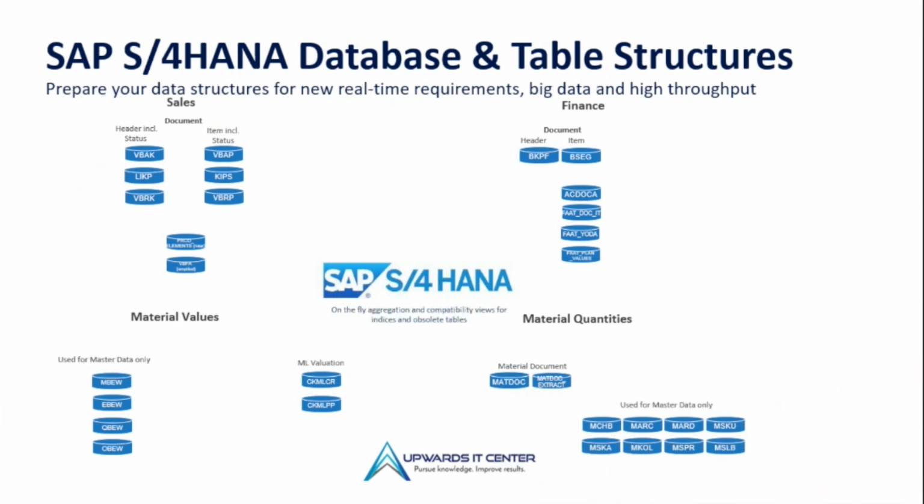As you can see, it's a much simpler data model with fewer tables, and this has a lot of advantages for performance, for searching and selecting the data, and making it simpler. All these tables that we were using for material valuation are now only for master data. These ones too, it's only master data. We don't have a lot of tables for historic and hybrid. And there is a new material document, MATDOC and MATDOC extract, that we use for speeding up the performance.